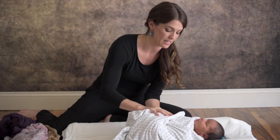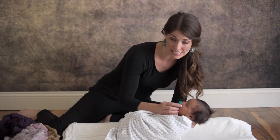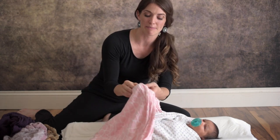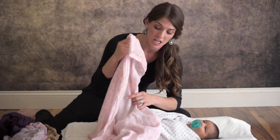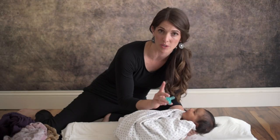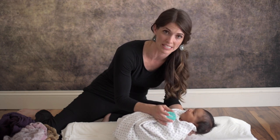It's not the most perfect swaddle because I don't have the best blanket for it. You want to use flannel blankets that are about a yard, maybe just a little bit shorter. A lot of people get muslin blankets — they're just really stretchy and stretch either way. These are actually kind of useless when it comes to swaddling. If you want to keep your baby in a tight swaddle, comfortable and sleeping longer, don't use muslin blankets — even though they're expensive and supposed to be awesome. Use flannel blankets. In summer, just use one; you only need to dress your baby in one extra layer than what you're wearing.